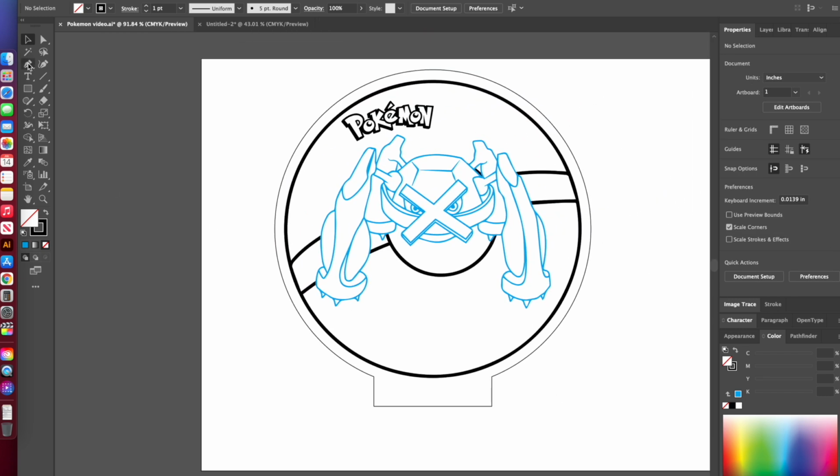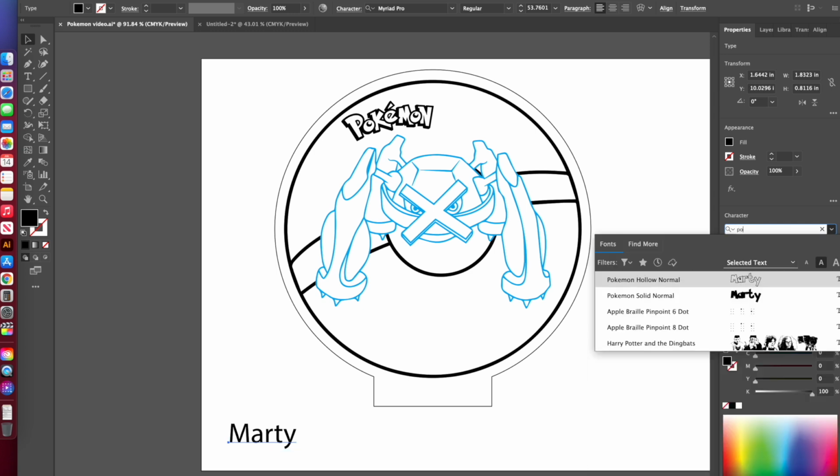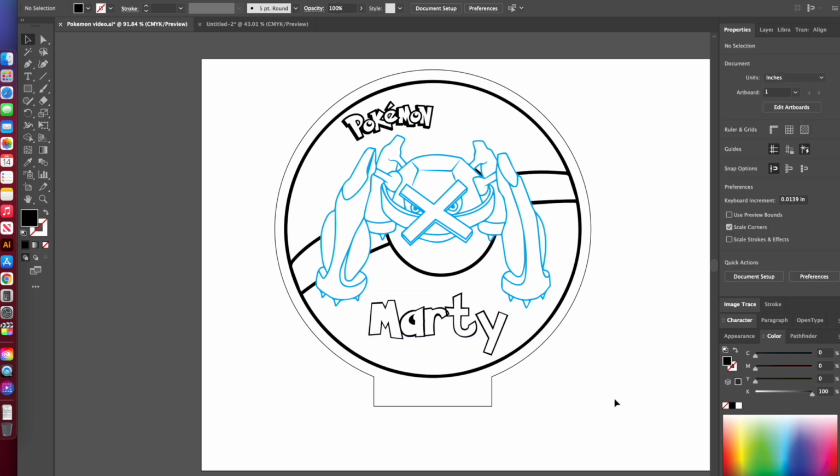Now we're going to add the name. And this is Marty. This can be for whoever, obviously. And then I have this font that I downloaded from dafont.com. Great resource for free fonts. And just type in Pokemon, and it's this one right here. So we can put this right in there. We can make it as big as we want. And we're good to go.